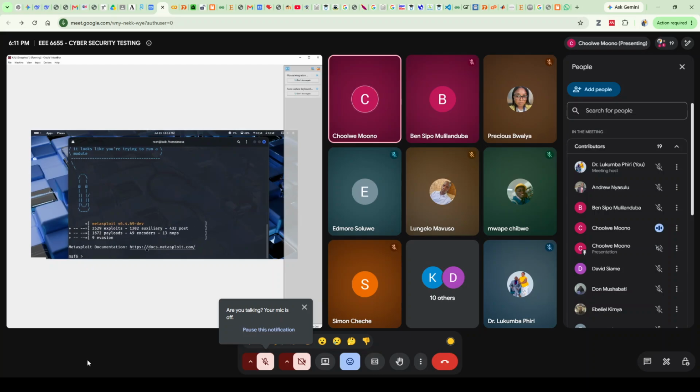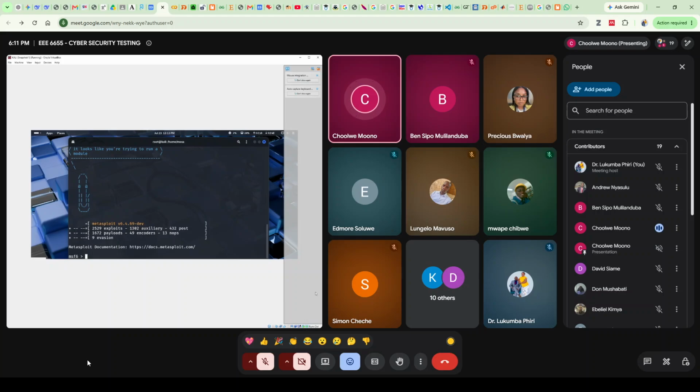So you can see here we're at a point where we can enter commands. Going by the lab, we need to verify that the database is connected.